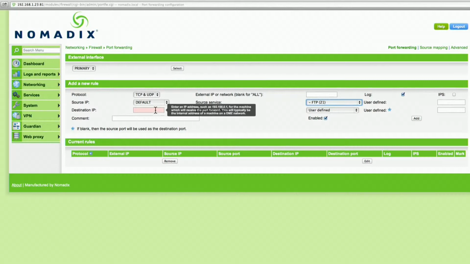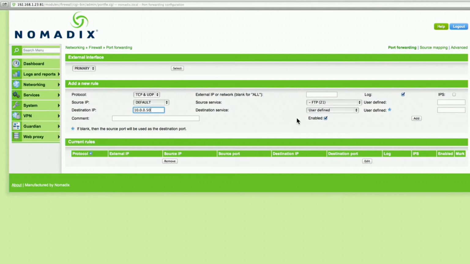Then you will want to specify a destination IP address. This will be a private address that is on the inside of your Pneumatics Internet Traffic Optimizer. For this example, we will use 10.0.0.50. The destination service is what ports you will connect to that internal IP address on.